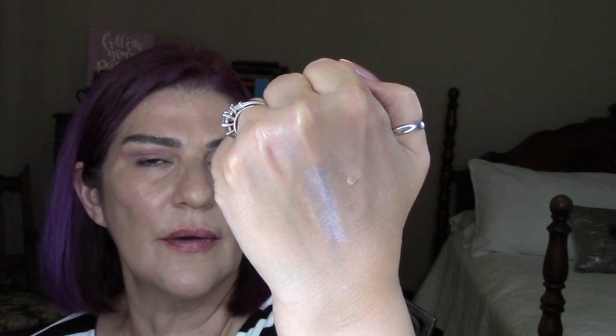Now I am going to use an eye pencil. This is by Ico and it is a fat eye stick. I must have gotten this in a BoxyCharm or a Glossybox or something, which I no longer receive, and I don't think I've ever used it, but this looks like a silver. Did you pick up a color on that? I really can't distinguish what color it is. Let me show you this way. Anyway, I'm going to put that on my movable lid.